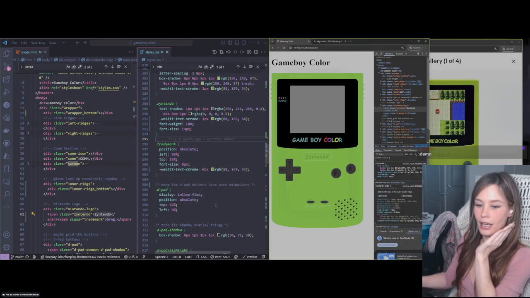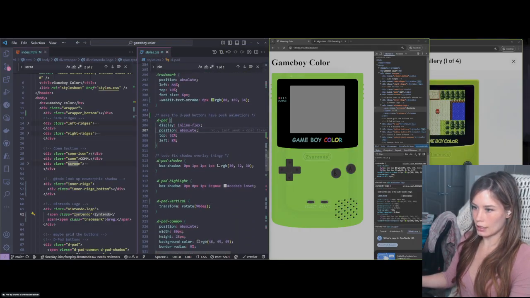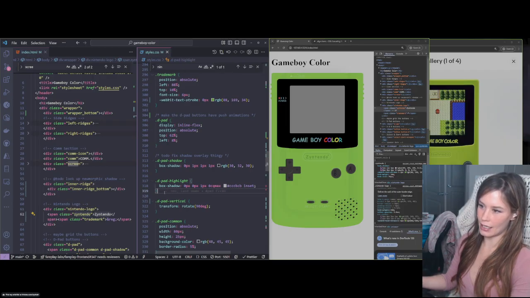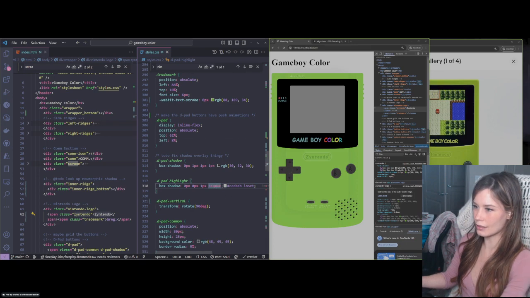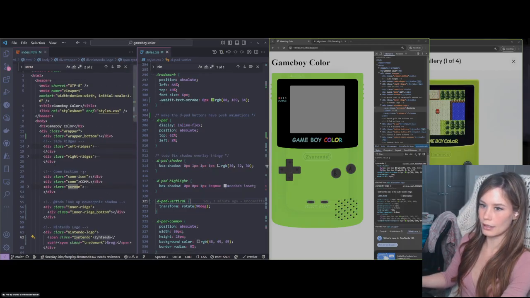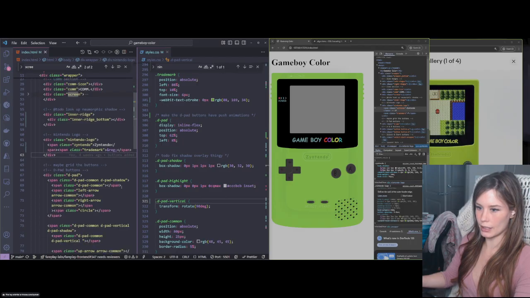Let's see here. I'm going to now work on the D-pad. The highlight's not working. I know I added a highlight, but it's not working. What is this last one here? Let me go to the D-pad and see what I was doing.